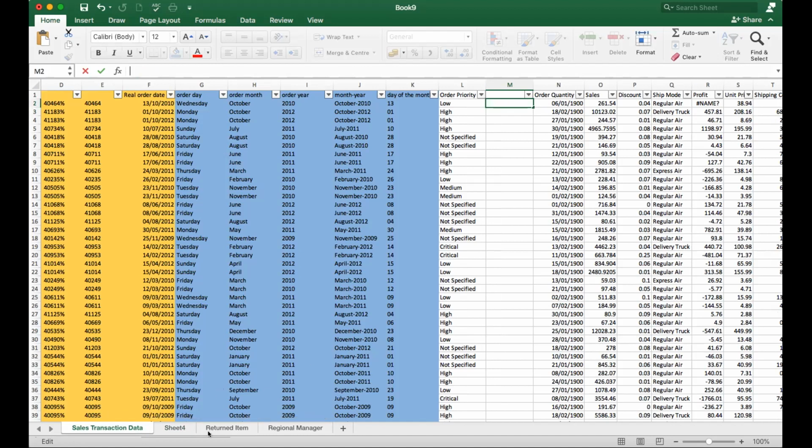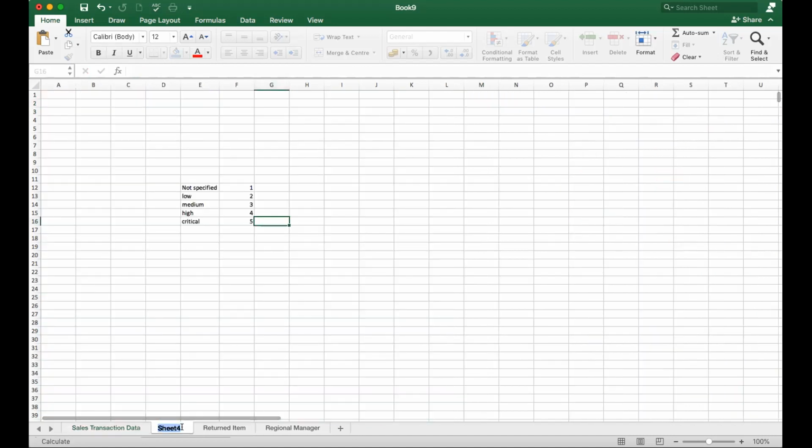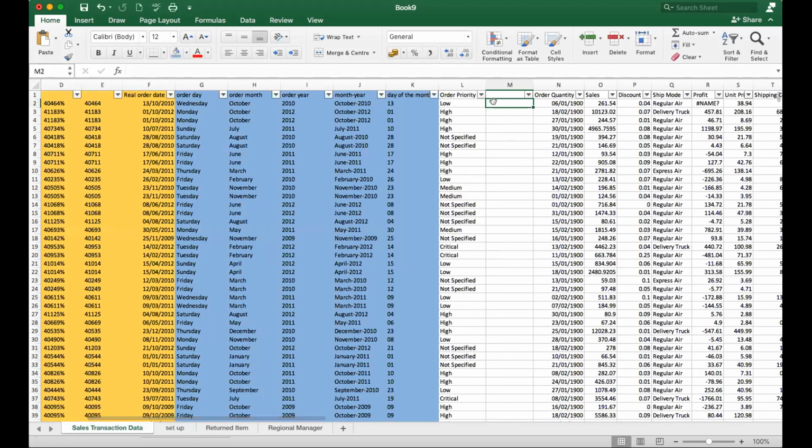I'm canceling this to name my sheet. I'm starting afresh. I want to name my sheet as setup. Then I head back to where I had this, and do the same thing I was doing before, VLOOKUP, cell reference, comma.